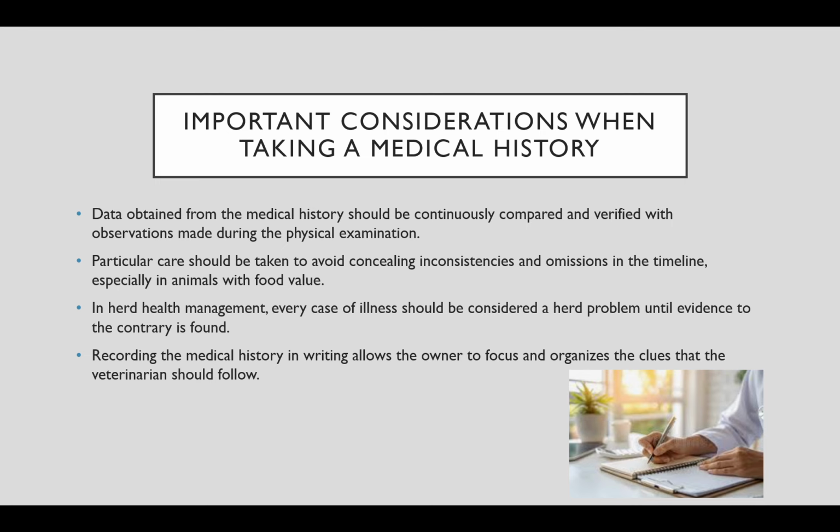Data obtained from the medical history should be continuously compared and verified with observations made during the physical examination. Particular care should be taken to avoid concealing inconsistencies and omissions in the timeline, especially in animals with food value. In herd health management, every case of illness should be considered a herd problem until evidence to the contrary is found. Recording the medical history in writing allows the owner to focus and organizes the clues that the veterinarian should follow.